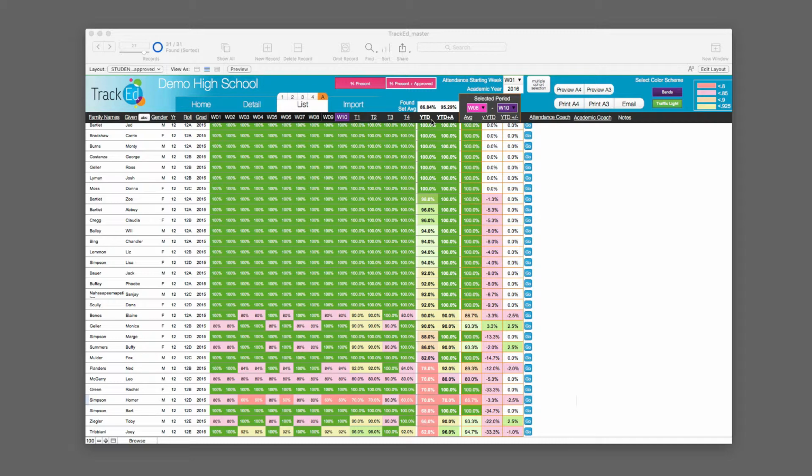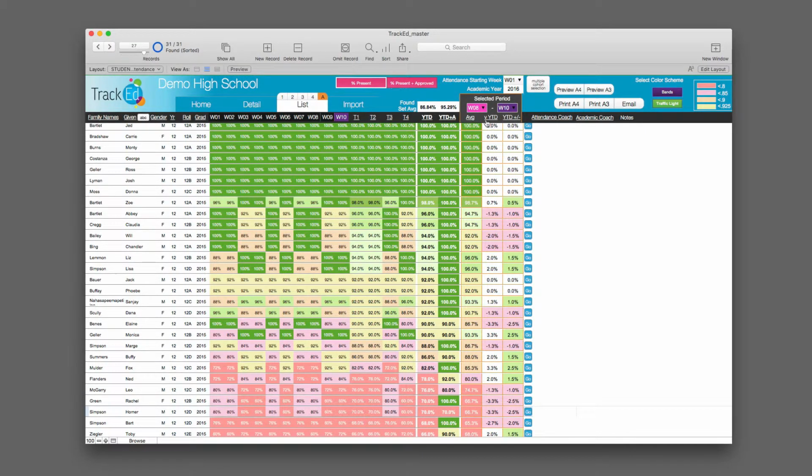Now we'll have a look at the selected period section here. So I'll just go back to the percentage present area, and we're going to select between, say, week 8 and week 10 in this selected period here. What that's going to do is these 3 columns are going to compare to the year-to-date average. So in this case we have 94% was their year-to-date, and we have 92% here, which is the average for this period. The next section is showing that they're 2% down on their year-to-date average so far, and the change in their year-to-date average over that period was also down 1.5% throughout those 3 weeks.